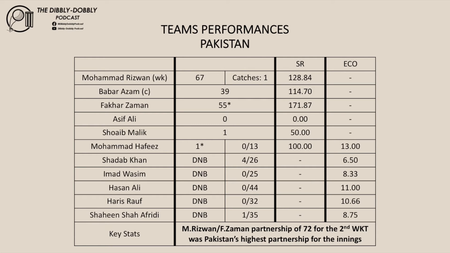Australia needed 22 off 12 balls — a tough ask. But if Pakistan bowled a good over, they were on their way to winning the semi-final. Afridi bowled the last over and didn't quite execute — his lines and lengths were inconsistent and he went for 22 runs off his over: a dot ball, a leg bye, a wide, then two and three sixes in a row. This one over changed the game, just like Jordan's over in the England and New Zealand semi-final. Hassan Ali dropped Matthew Wade on the third ball of the over, and Wade smashed three sixes in a row to win the game for Australia.